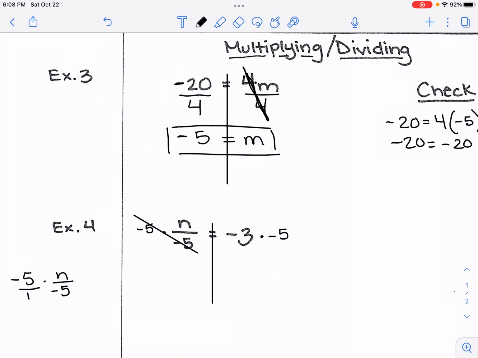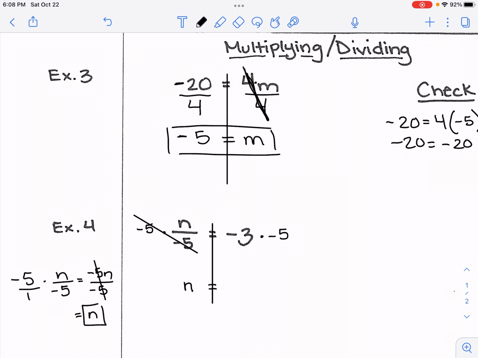I'm not going to always demonstrate this, but I'll rewrite it here. If you remember when we multiply with fractions, we put a 1 under any whole number, and you can multiply laterally. So -5 times n is -5n, and the denominator is 1 times -5, which is -5. We can simplify that: negative divided by negative is a positive. 5 divided by 5 is 1. 1n is the same thing as n. So that's why we just cross it off. All this work that we did off to the left isn't super necessary if you realize what the inverse operation is doing. But we'll just put n off to the left side.